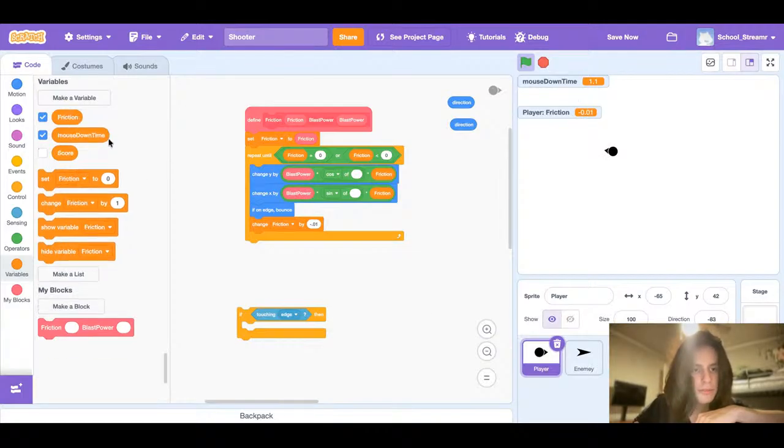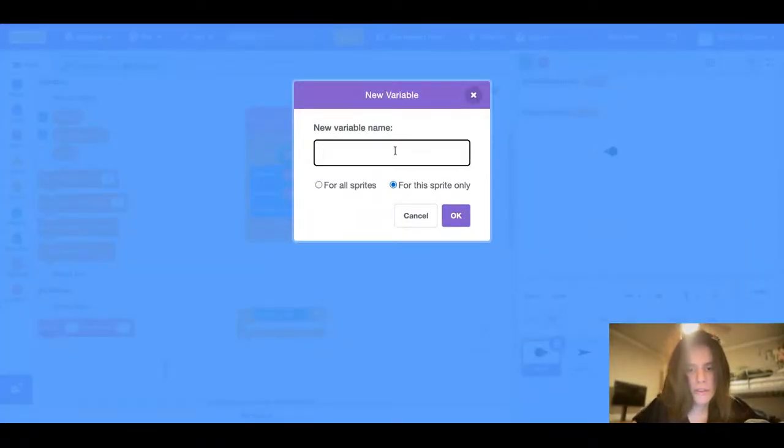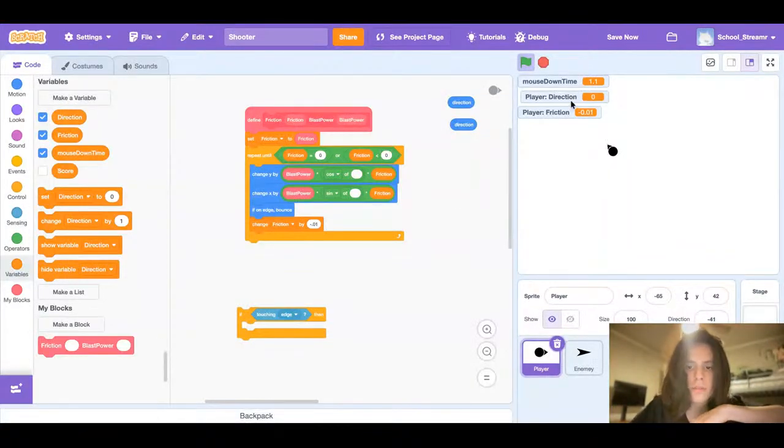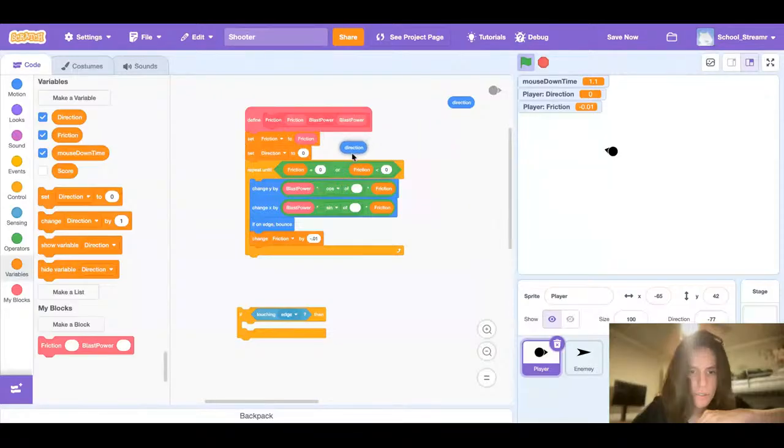Hold on. I want it to be for this sprite only. Okay. And then whenever we start, we can just set direction to direction. But we also have to use that.